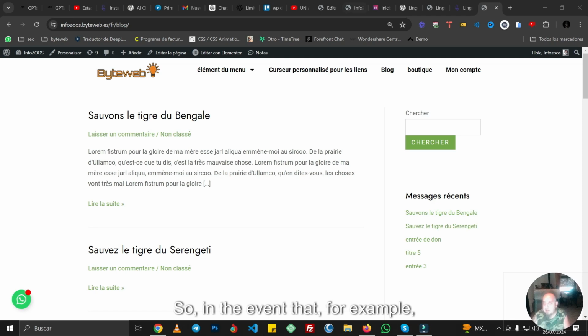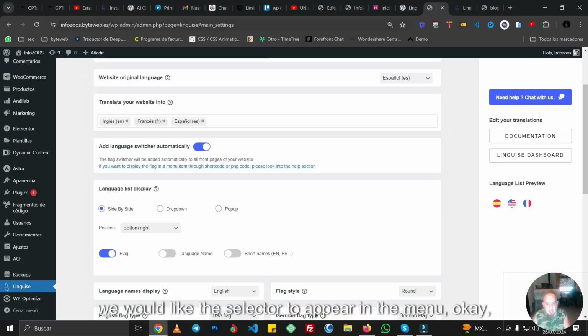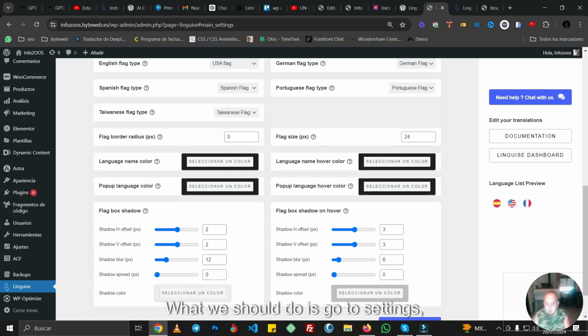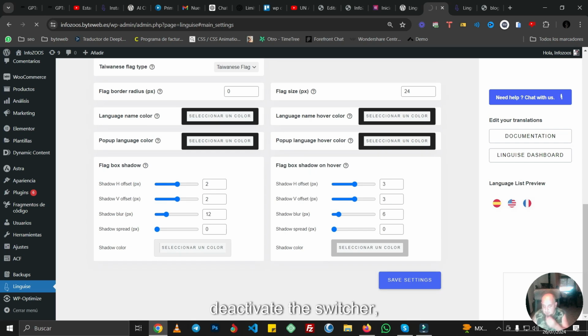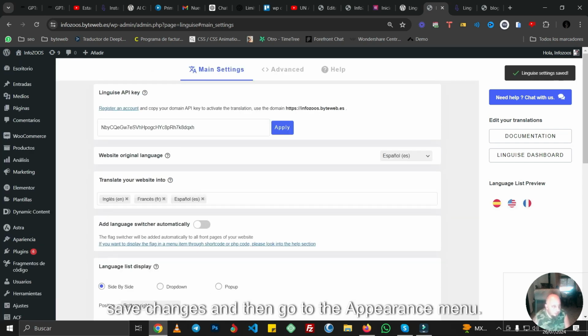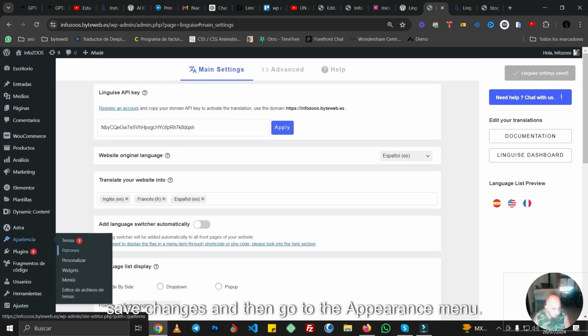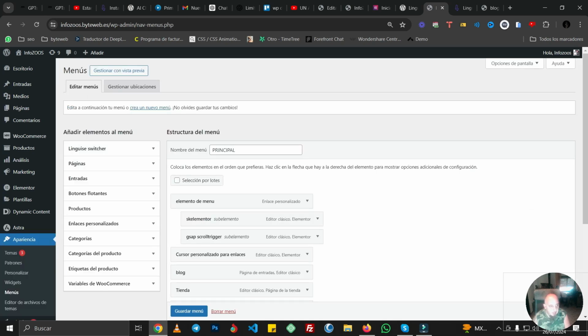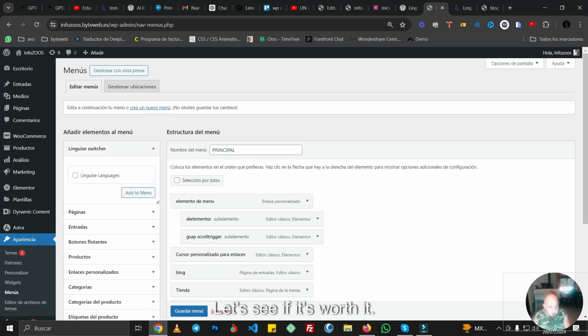So in the event that we would like the selector to appear in the menu, I'm going to come back here. What we should do is go to settings, deactivate the switcher, save changes, and then go to the appearance menu. Here we have the language switcher and we add it to the menu.